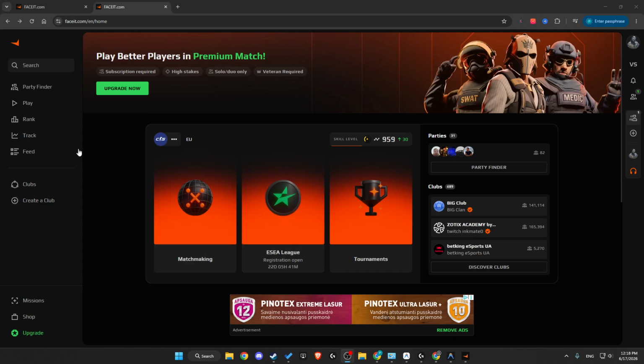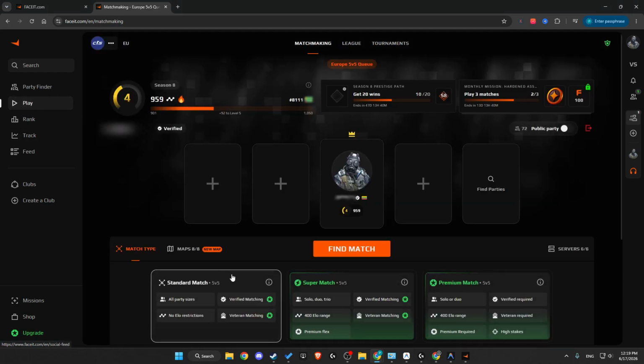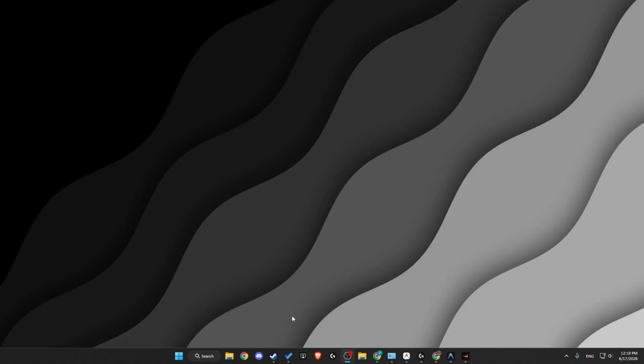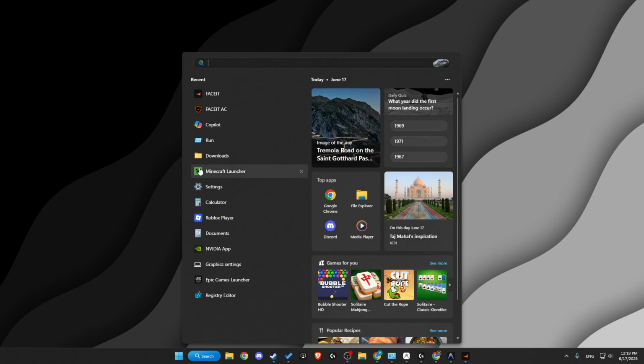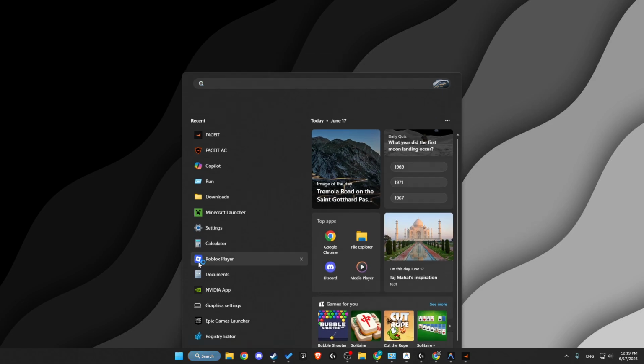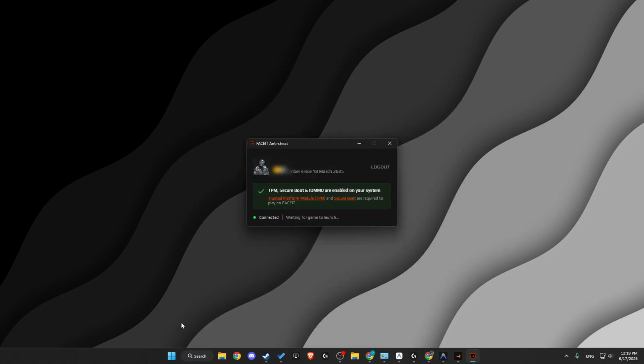Once you're logged in, you can download the client version in the game, and you also need to download Easy Anti-Cheat. Basically you just need to press play, and on the bottom, if you don't have Easy Anti-Cheat, it will tell you that you need to download it first. Then you can download the client as well. And once your client and Faceit Anti-Cheat are installed, you just need to press Faceit AC.